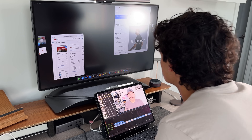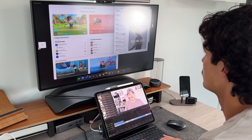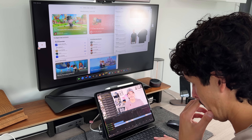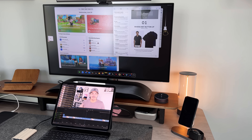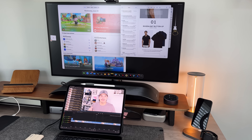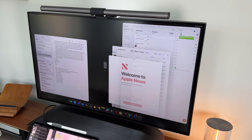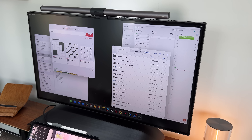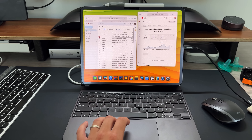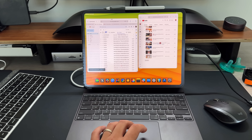Safari is amazing for that, and in the same light, Stage Manager is something I use quite frequently. When it came out with iPadOS 16, it was a little wonky — I understood the vision, they wanted to give iPadOS a windowing platform to move multiple windows around like on Mac OS or a desktop OS, without making it one-to-one. Then iPadOS 17 leveled that up with a lot more malleability on the windows — more free-flowing. Being able to have three or four different Safari windows open is very desktop-like, and iPadOS Stage Manager combined with Safari as a desktop-class browser has been a great experience.